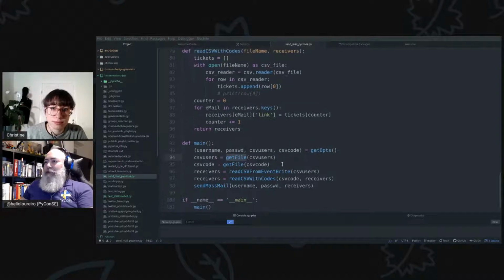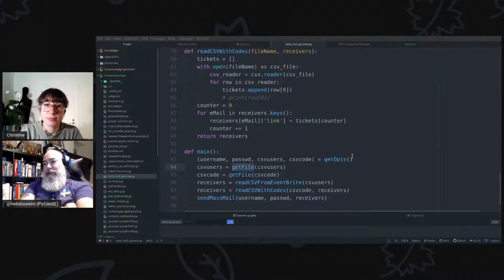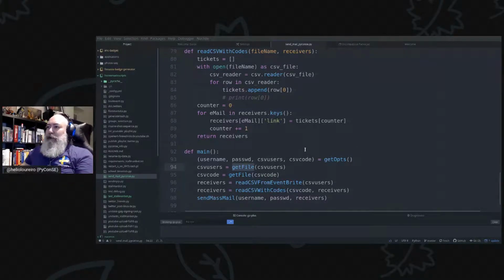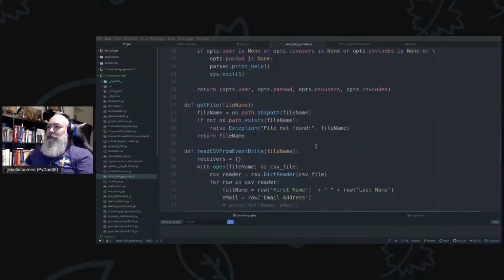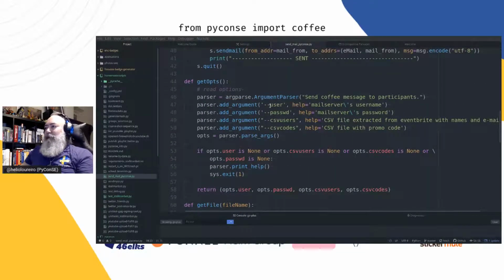So what I wrote is more like a tiny script, which receives a CSV file, where I just get from the options the user for the email, the password for the email, the file from the Eventbrite where you registered.